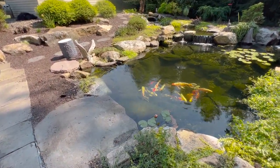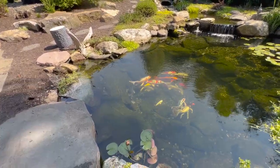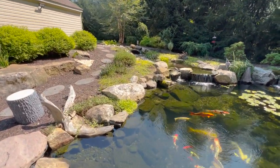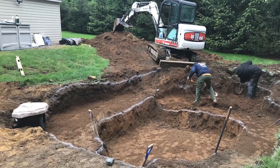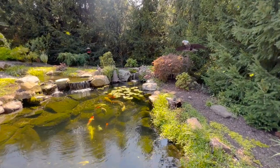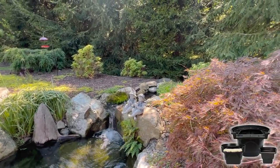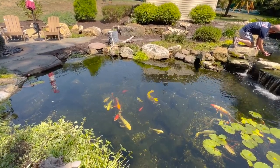The second water feature we built on the property here is this beautiful koi pond. Some big, beautiful butterfly fish, as well as standard koi. And the water is, once again, crystal clear. This pond utilizes the wetland filter system. So we got this beautiful waterfall pouring into the pond, and up top here is the bog filtration — the main filter for the pond. Over here on the right-hand side, we have a cool little waterfall, and it also acts as extra filtration because behind there is a 2500 Signature Series BioFall. With that BioFall and the wetland up above, Rich is able to have a large fish load in this pond.